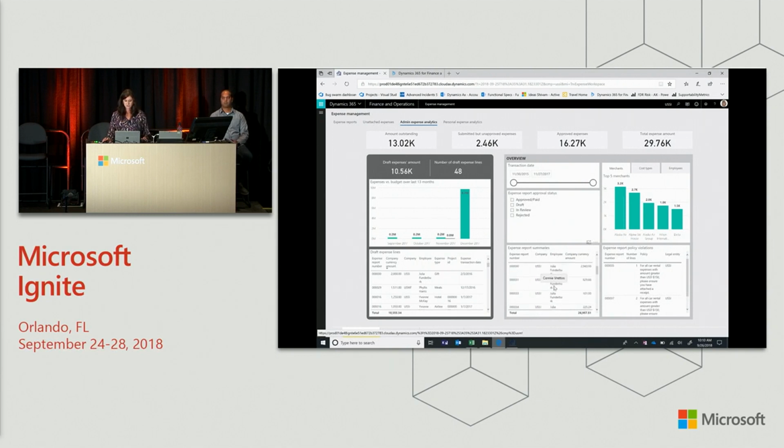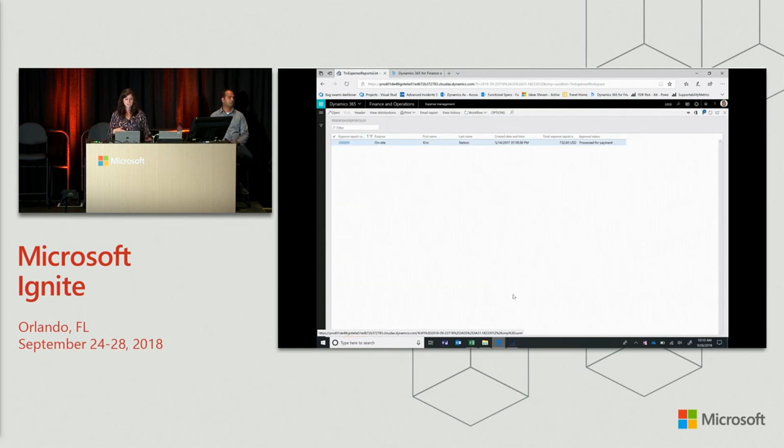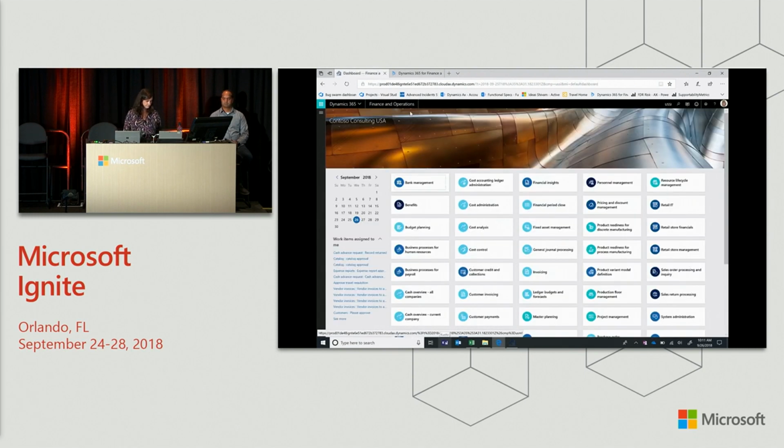And then one last thing I wanted to cover is actually the drill through. If I were to go back to this main overview page, and if I were scrolling through my data, and maybe I find some particular line that I want to dig into, I can go ahead and click on that expense report. It's actually going to drill me back to the expense report, so I can, from there, navigate and take action and see the additional detail on the actual expense report. So those are some of the things that we've added in all our analytics that we've just enhanced and added for the expense management area.